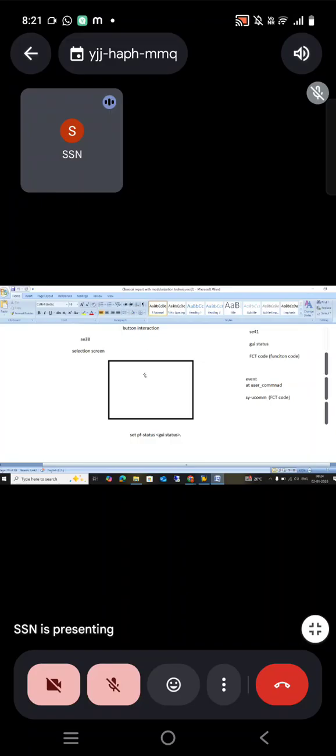Under that, I have 10 buttons. Which button did I select? How am I going to know? SY-UCOMM is the system variable which stores the FCT code of that particular button. For each and every button, we give an FCT code. Now, when I select that button, that particular FCT code will come into this variable, so that we are going to know, okay, this button got selected.